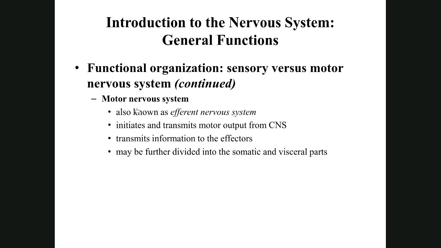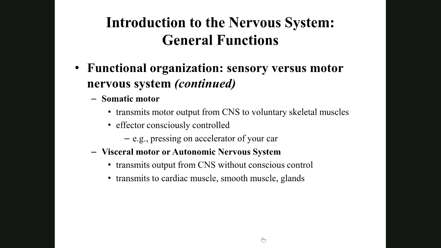Then we have the motor division. Don't forget, the motor nervous system is also referred to as the efferent nervous system. That refers to outgoing. Motor is what takes the command, the decision that the central nervous system made, and it takes it out to the effectors, to the actual structures that are going to make the changes. Now, when we talk about the motor nervous system, we also have two divisions of that. We have the somatic motor, and somatic motor is going to move us around in our outside environment. So what that really controls is our skeletal muscles. Okay, so it controls those muscles that we learned about, and we really focused on that somatic motor division when we were in chapter 10, looking at skeletal muscles. The visceral motor system is also referred to as the autonomic nervous system, and that's usually what you'll hear it called, autonomic more than visceral.